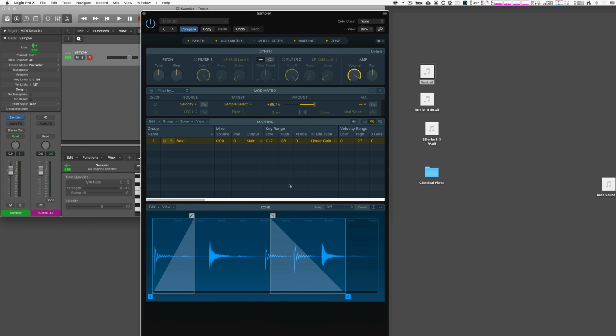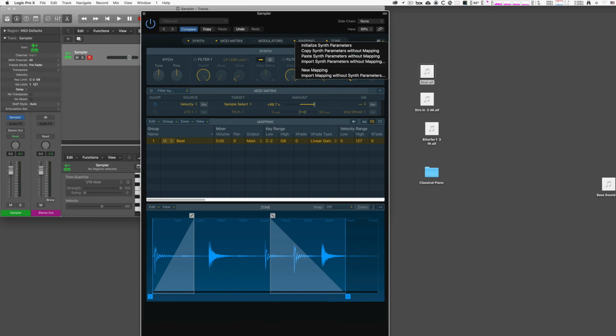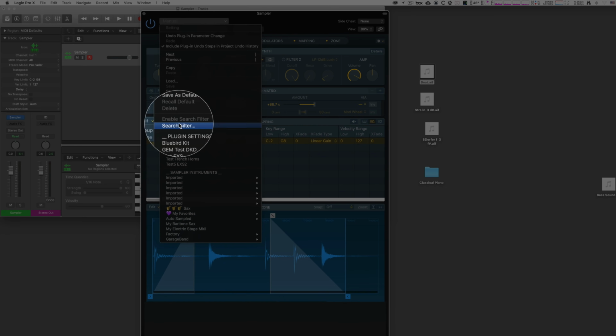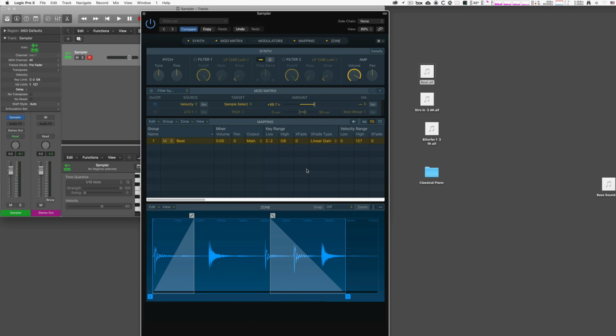Other controls here are similar. You have the same thing here, the gear button, initialize synth parameter, individual from the mapping, and different controls. One thing you also have to get used to is the file management, because whatever you save here in the menu is not saved as a plugin setting, it is saved as a sampler instrument.